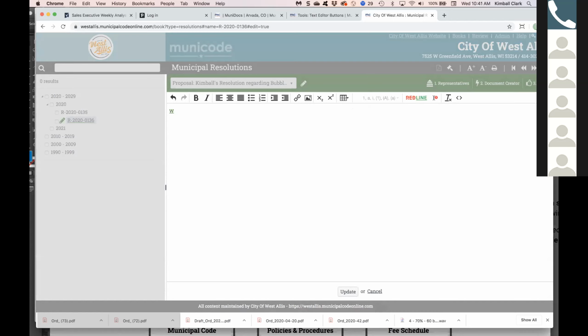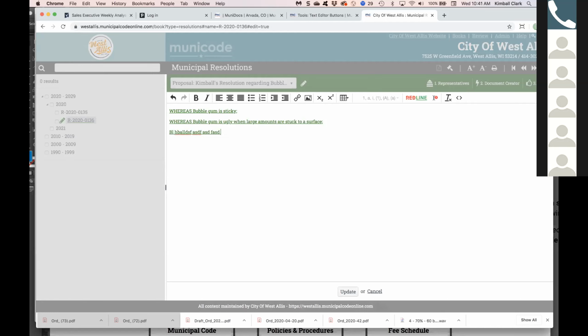I'm going to say, whereas bubblegum is sticky, whereas bubblegum is ugly when large amounts are thrown onto or stuck to a surface. How's that? Stuck to a surface.